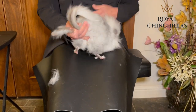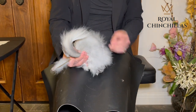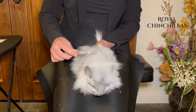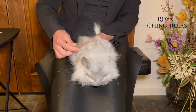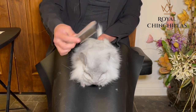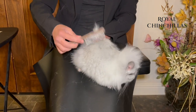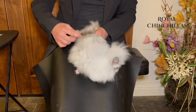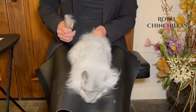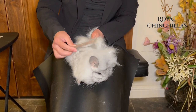If he lays on his back or does anything like that it will tangle the fur. Make sure when you're grooming them you hold them nice and firm by the base of the tail and just scoot them around by their belly. We're slowly working through this, very top layer. Make sure you don't go too deep because these combs are very sharp. Let's see if I can get my helper to grab a kiwi stick so we can get him occupied.